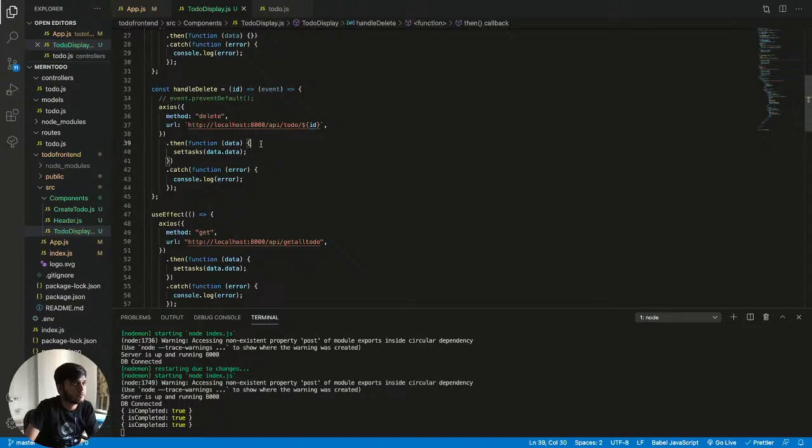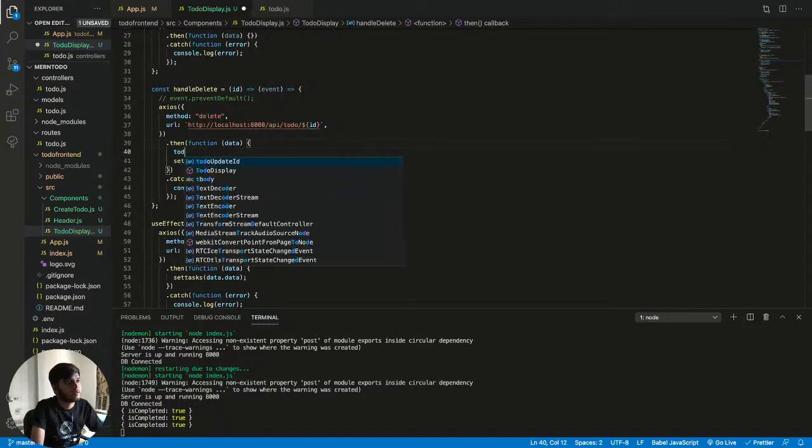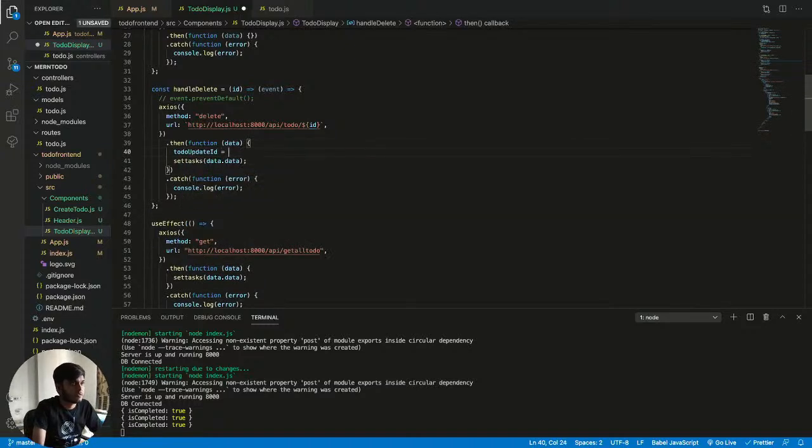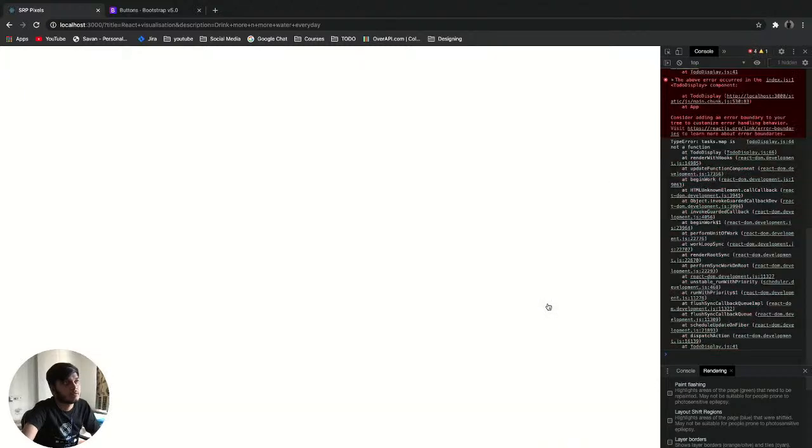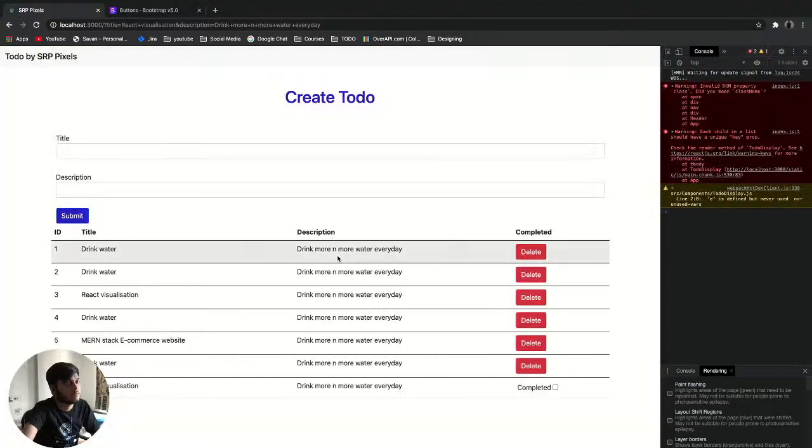Here handle delete and then todo update ID equals try. Oh, doesn't work.